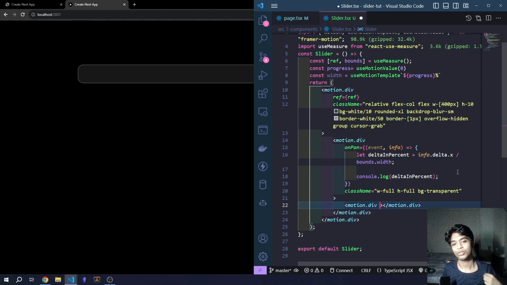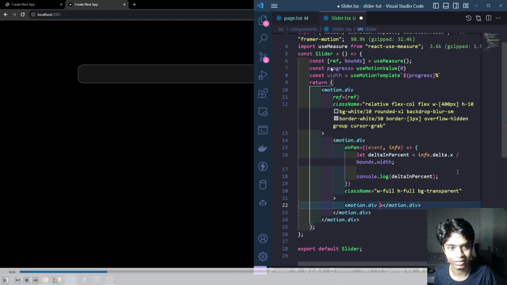The thing is, when you console out progress, you will get a big object with a lot of things. You can't just give it as a style to a normal component. You need to use useMotionTemplate if you want to pass it as a style of a motion div. So if you want to pass progress as a style in the motion div, you can't just put progress directly right here in the styling.